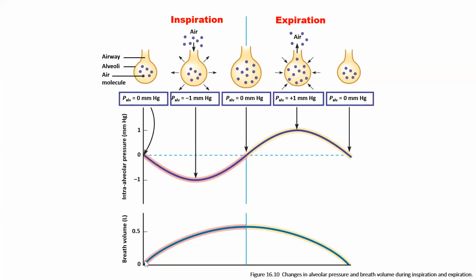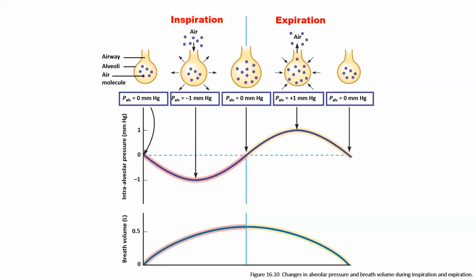So as we increase the amount of volume by expanding our thoracic cavity, we decrease our intraalveolar pressure, right? That volume-pressure, inversely proportional relationship, that's Boyle's law that we talked about earlier. Now, because initially I am going to be moving air into the lungs, we can see that happening here, right? The air comes rushing into the lungs. That change in the number of gas particles is then going to influence my intraalveolar pressure, right?